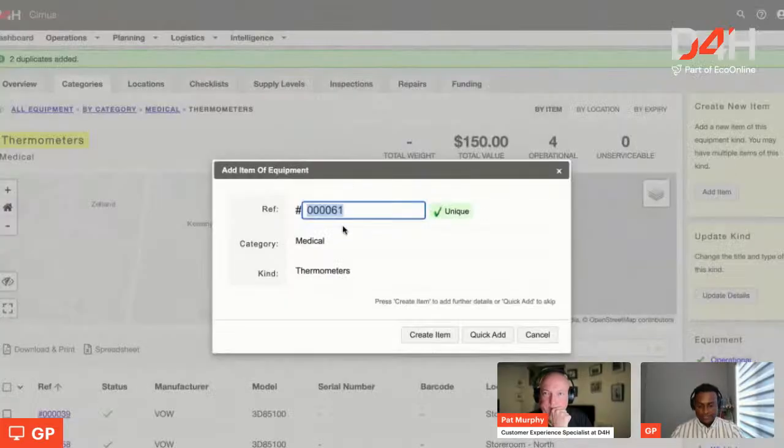From here, the system will automatically pull up a unique reference number, because this is what can be used as your reference number to search for the item. This can also be a name, but always make sure it is unique. But if you do accidentally add a duplicate or an existing reference number, the system will give you a warning over here saying that, hey, this is not unique, you've got to change the reference number.